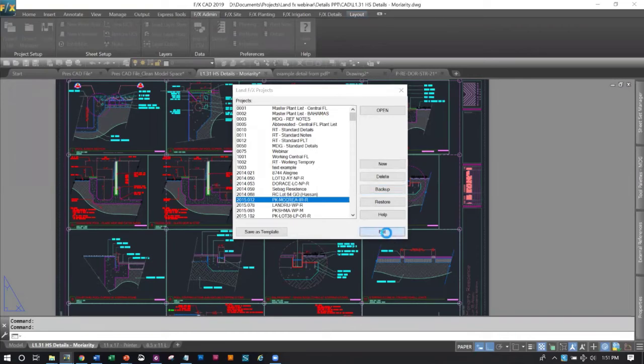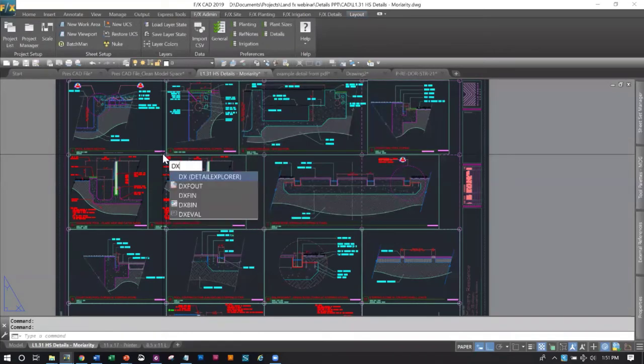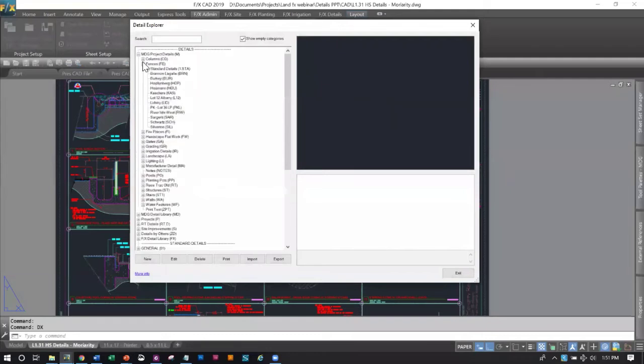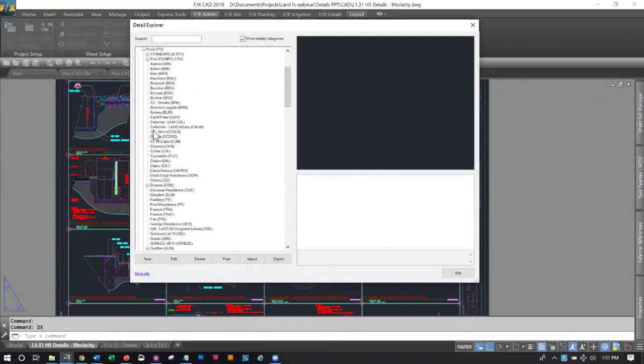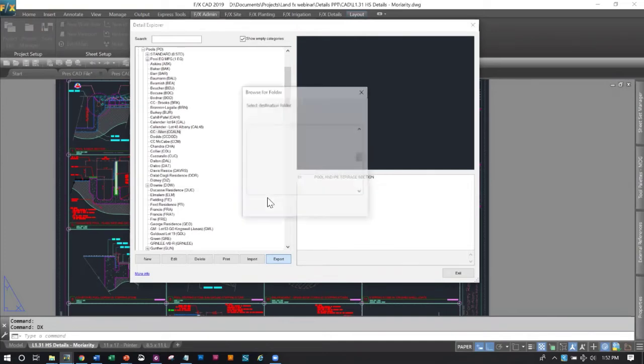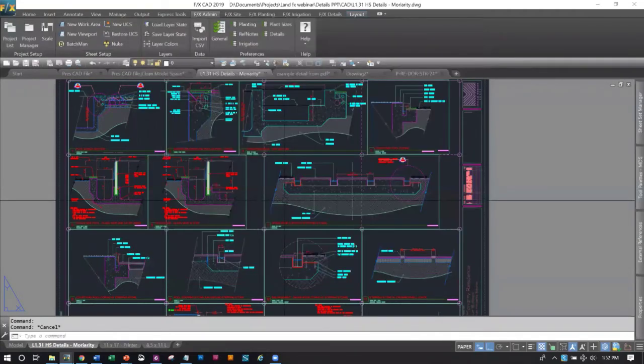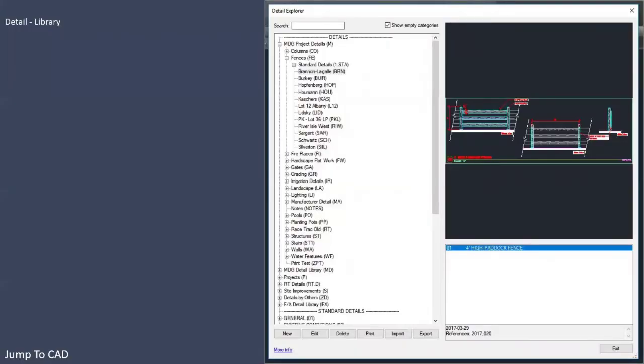I also believe you can go through and manually export details if you need to send them to a client or if you need to send them to somebody else in another office. You can pick a project, click export, and export all the projects from that category. I think it takes a little bit for it to pop up, but you can export those details. You could probably even develop a system here to archive your details, but it's definitely important for me to mention. Let me check my notes real quick to make sure I haven't forgotten anything.